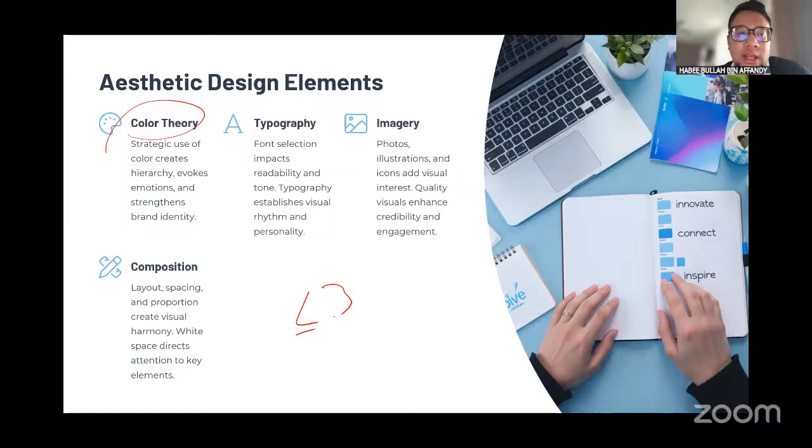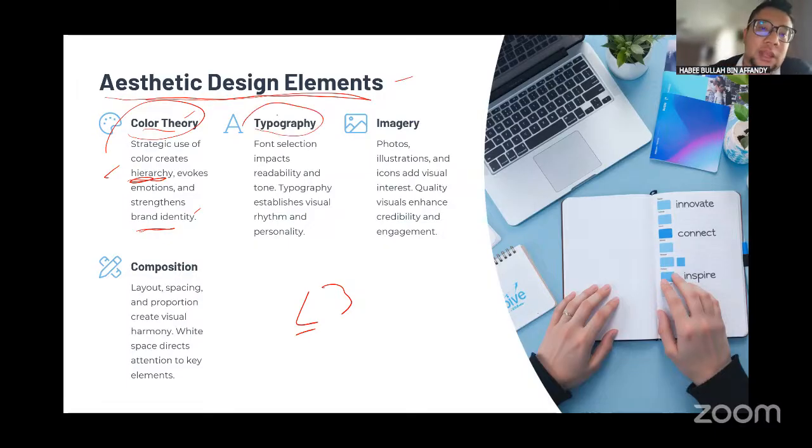So when you use colors, there are a few things that you can do. Colors create hierarchy. For example, when you look at this slide, different colors create the hierarchy of content, including also the sizes. So look at this. This uses black color. This is black color with a smaller font, and this uses black color with a non-bold font. So you can see this is the main topic, the subtopic, and this is the content. That is how you use colors in your web design, right?